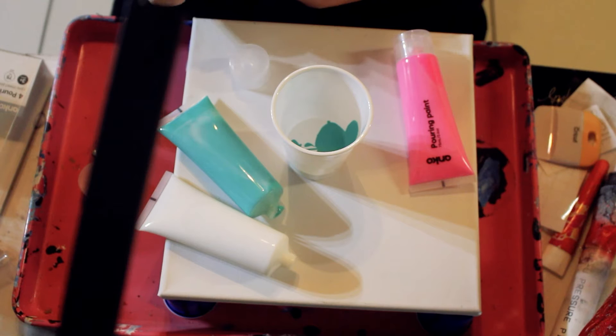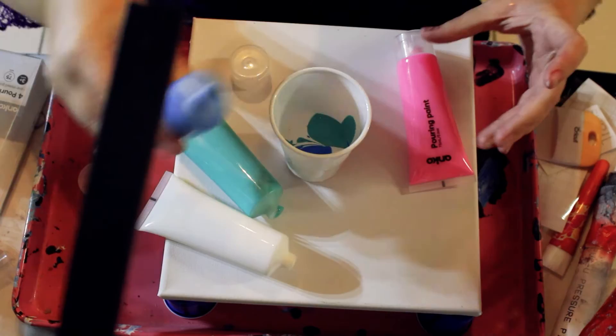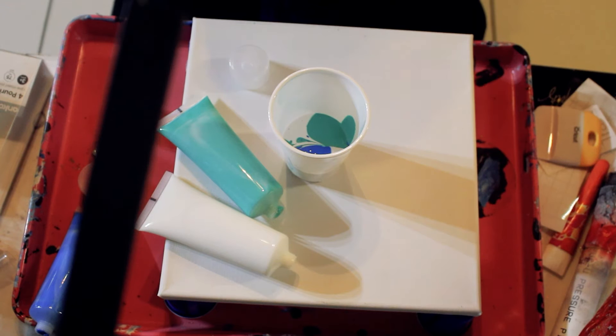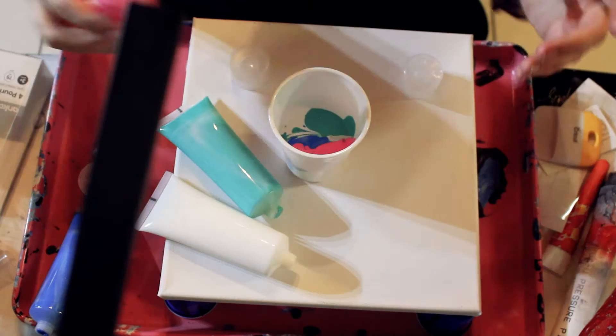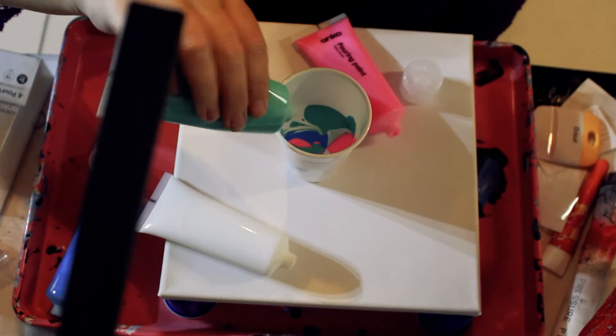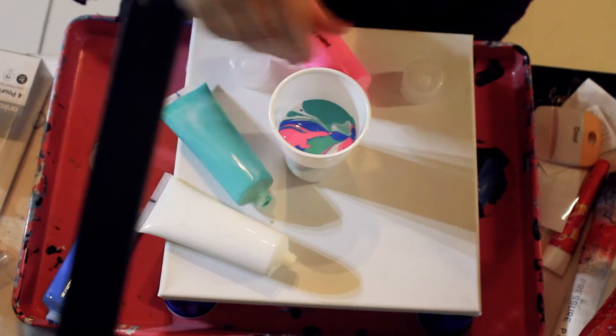If it goes nicely I might try a tree ring. They did have some other colors but they weren't really my colors — like peachy, pinky type colors. I like bright colors, and I actually really wish there had been a purple in here, maybe a nice dark purple for a little bit of contrast, or even a black, but we'll see how this turns out. That is a very beautiful bright pink. I'm just going to layer these — some more turquoise, a little more blue, and just a tiny bit of pink.